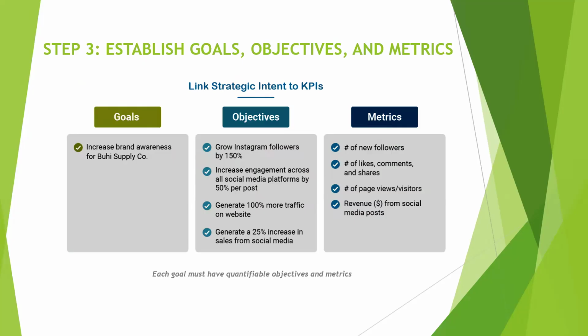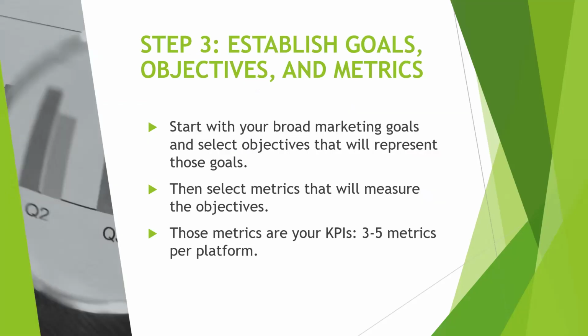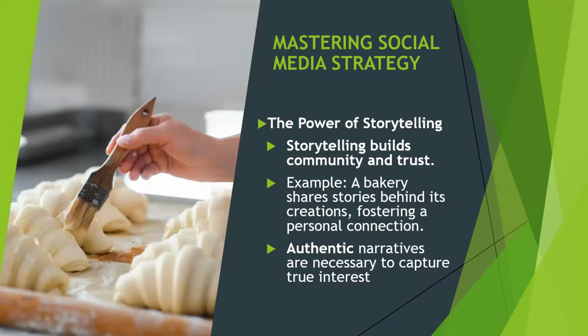But you can also do it individually. It depends on the company and how granular they want to get. But each platform needs its own set of KPIs, and that's because they do different things. If your company is on Instagram and Facebook and LinkedIn, LinkedIn's going to be a lot better at driving traffic to a website. Instagram's not. Why? Well, I think we know why. Because Instagram does not allow links in posts. That is the idea behind this, that different platforms are better for different things that you're trying to do.